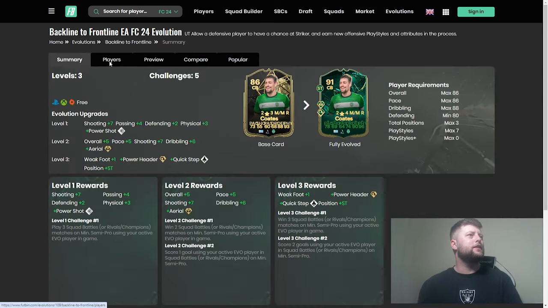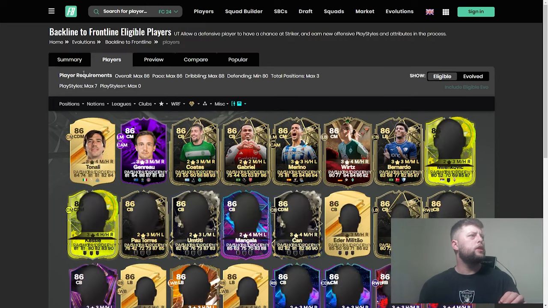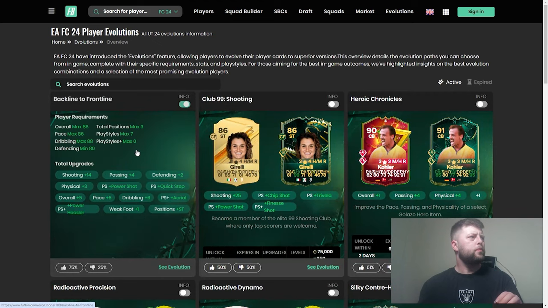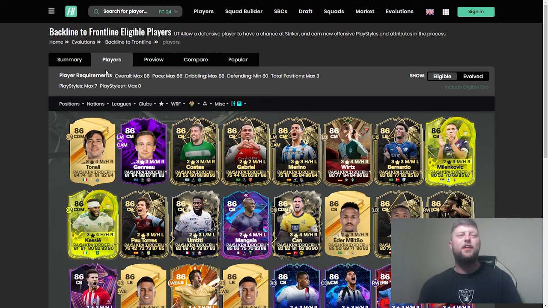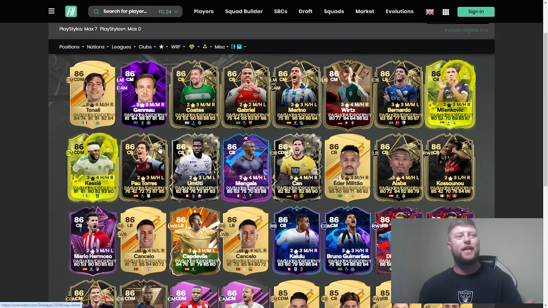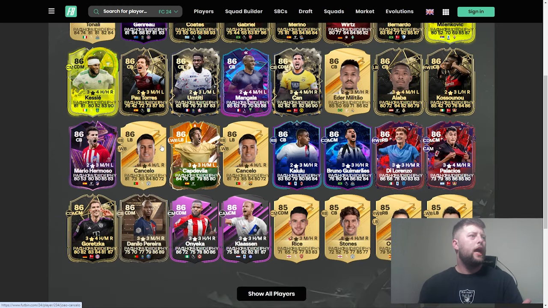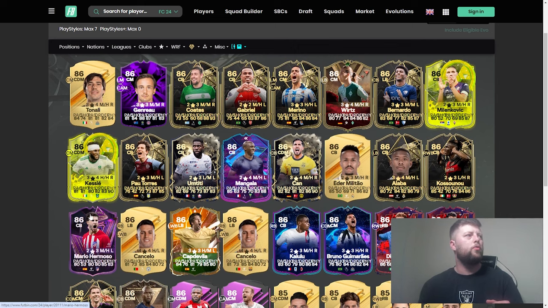So on the basis of this then, let's have a look at who's going to be the best option. Because you'd kind of want... What was the actual requirements for this, in fact? Max 86 we knew, 86 pace, 88 dribbling, minimum 80 defending, 3 total positions, 7 max playstyles, no playstyle pluses. So you kind of want it. It can be technically any position, but it will have definitely favored a few. You're not going to have many strikers or CAMs with 80 defending as well. So I was kind of looking for a centimeter. Goretzka might not be a bad shout. I'm just seeing if there's anybody, because you normally want to try for the top rating that you can.